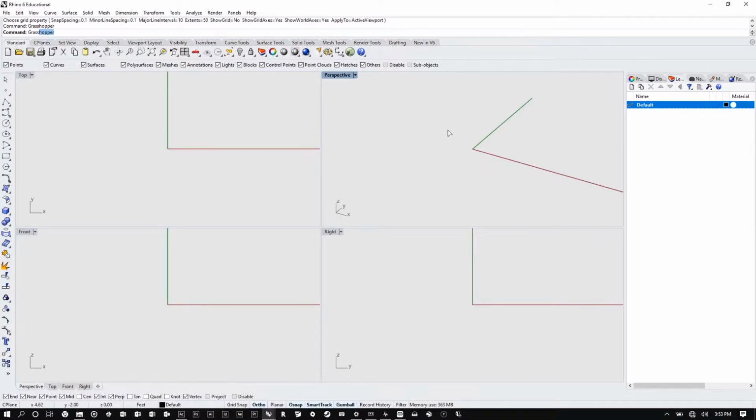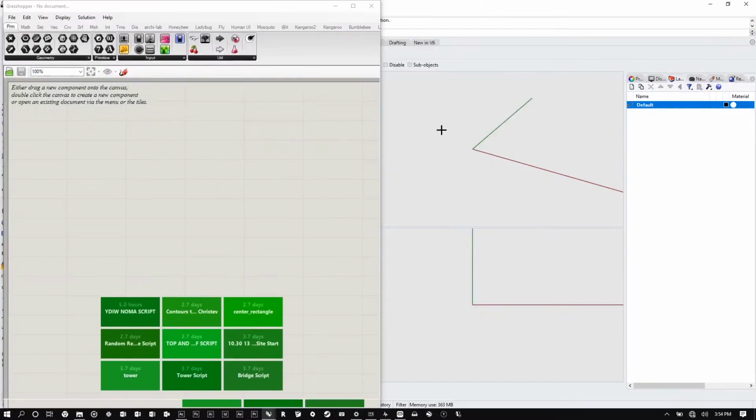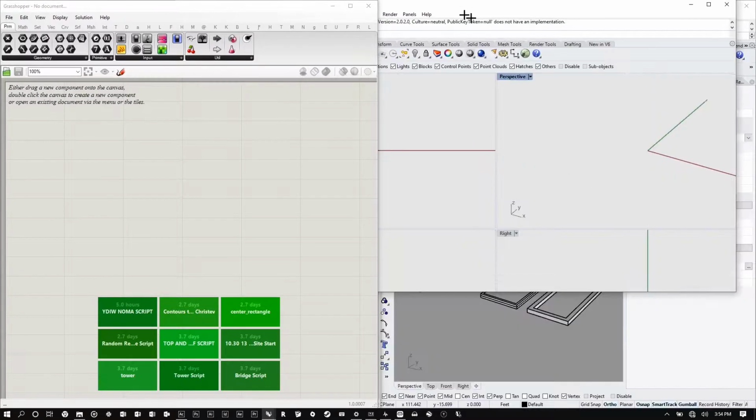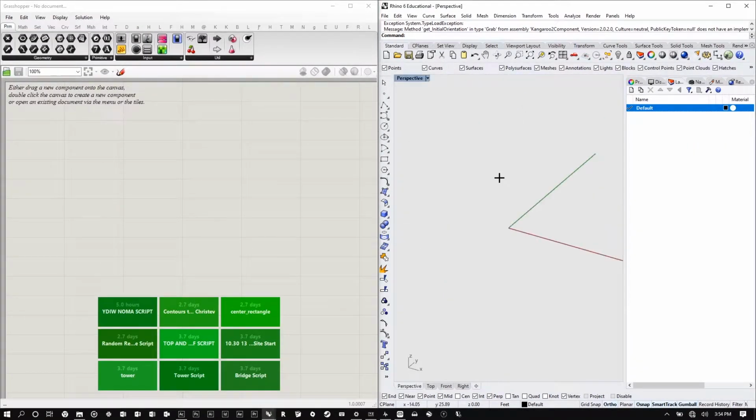So I'm going to type in Grasshopper into Rhino. And I have a lot of plugins, so my Grasshopper takes a little longer to open than most people's. So we'll be patient. Okay. So I'll snap this over here and then snap Rhino to the right so that you'll see them both at the same time.